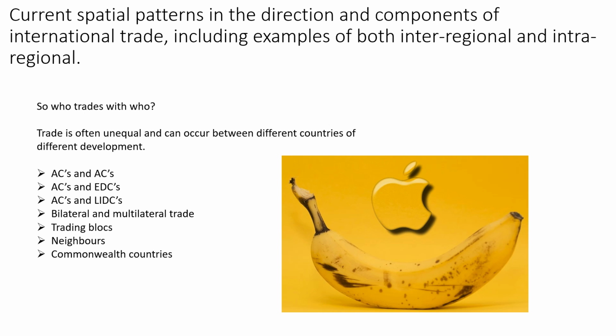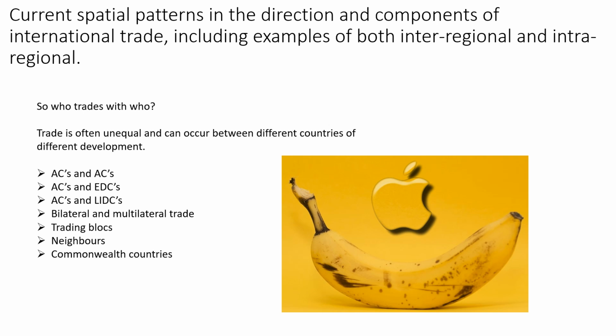But over time that's developed, and advanced countries now trade a lot with economically developing countries. We have shifted our manufacturing to those economically developing countries because their labour is cheaper. So we now buy the products that they make back, and we sell them things like services, financial services. Advanced countries and lower income developing countries will also trade. We will buy their food products or their mineral products and sell them services in return.